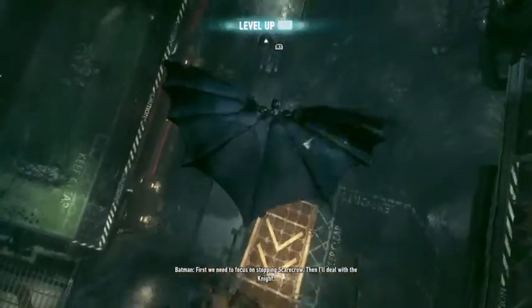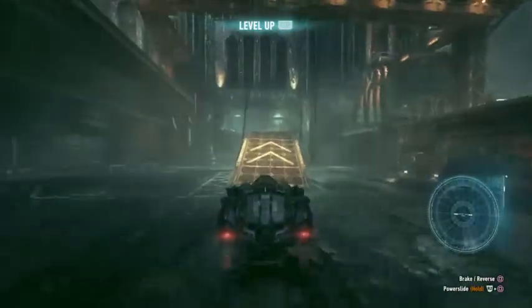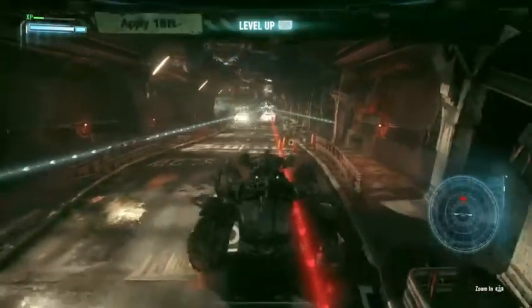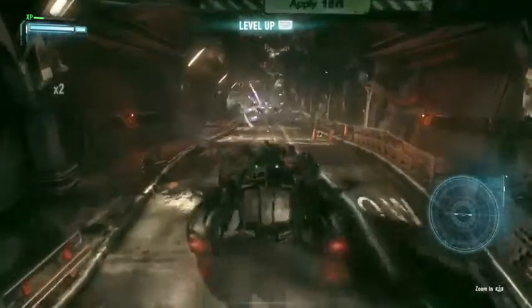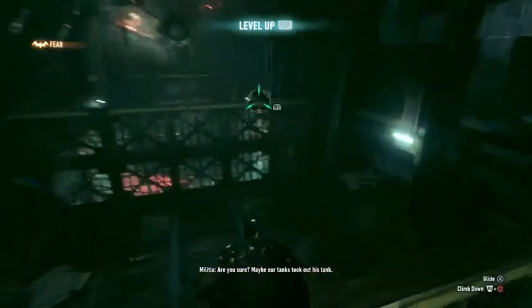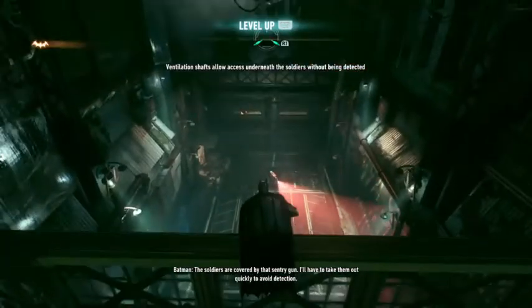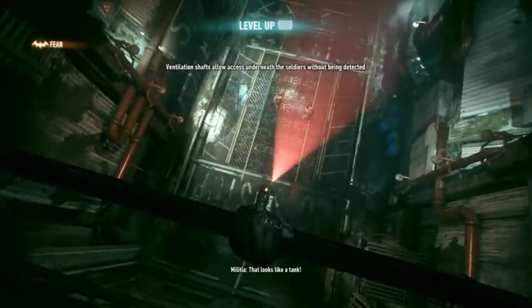We need to focus on stopping Scarecrow. Then I'll deal with the Knight. Soldiers are covered by that sentry gun. I'll have to take them out quickly to avoid detection. I hear it's a big car. So what now? Just follow protocols. Don't let him scare you. But he's driving a tank! A car that looks like a tank!